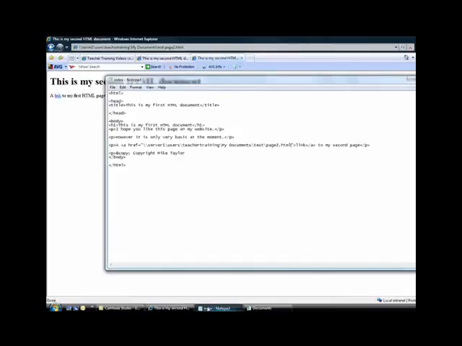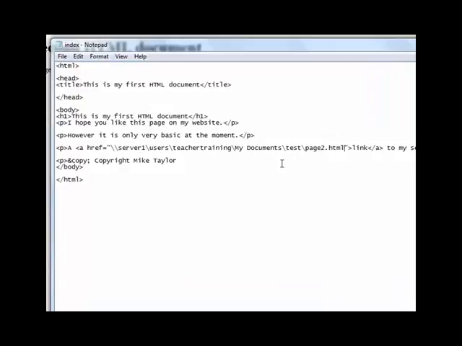However, the big problem with this is what happens if perhaps we change the directories that these web pages exist in. Perhaps all of a sudden I say, well, those two web pages, I'm going to move from this directory into a different directory that's going to be called something different. All of a sudden all of these links will be wrong, and I'm going to have to go through and change all of them. Also, when I upload them onto a web server, those web pages won't be in a folder called users on server 1 and a subfolder called teacher training, subfolder called my documents, etc. They'll have their own directory structure.